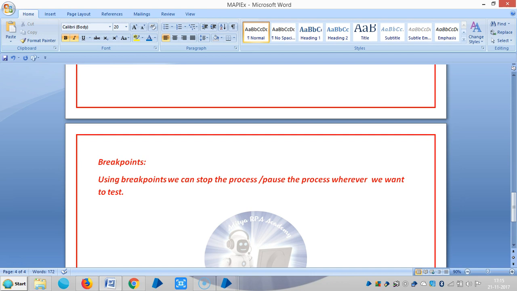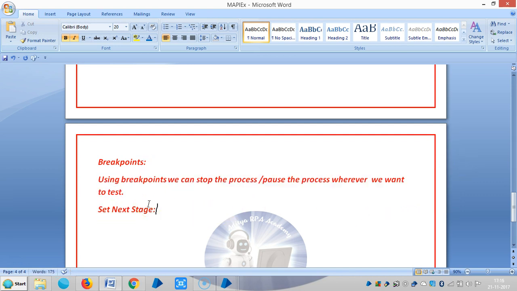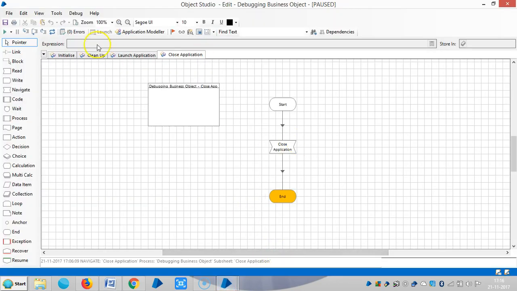And similar to that is set next stage, which is also part of debugging. Using this one, we can execute from anywhere within a process, and we'll ignore the previous coding or whatever programming is before that.